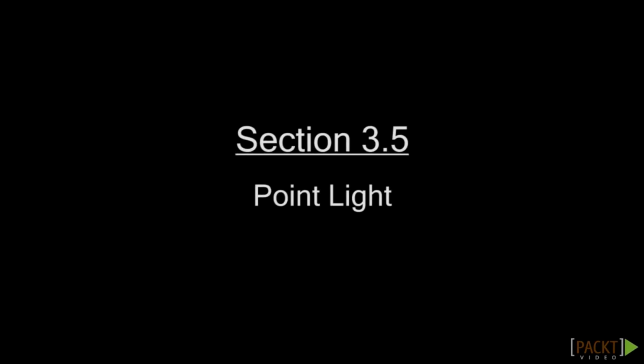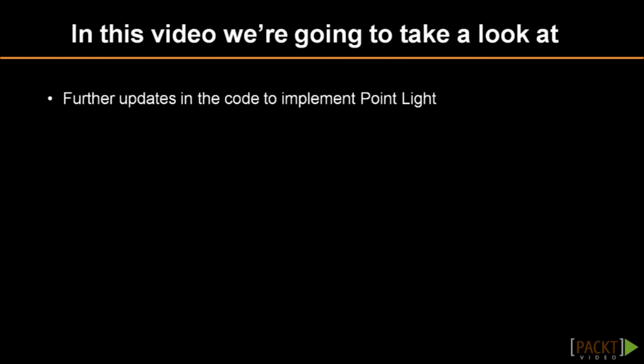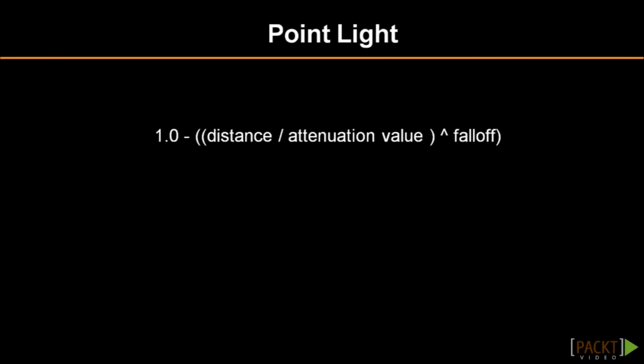Hello everyone, this video is entitled Point Light, and in this lesson we'll be implementing the point light. A point light is different to a directional light as it casts light in all directions from the source. In games it is commonly used as a light on a wall or a candle lighting up a dark cave. It is also affected by attenuation, which is a drop in light intensity as the light gets further from the source. This is calculated with this equation.